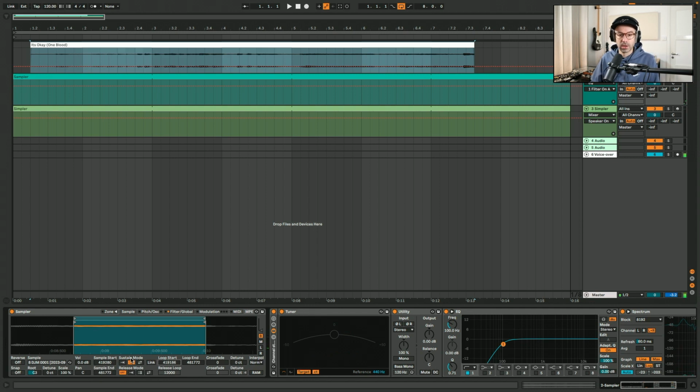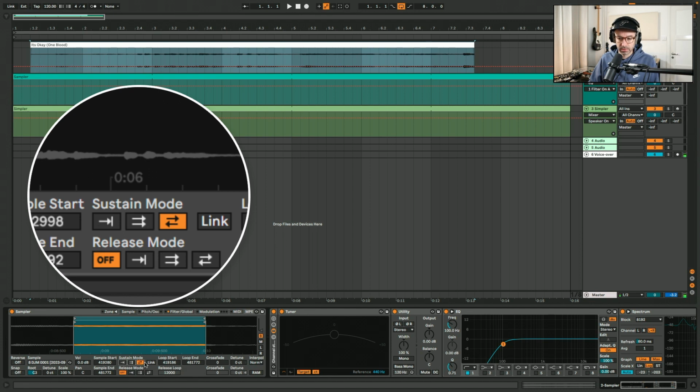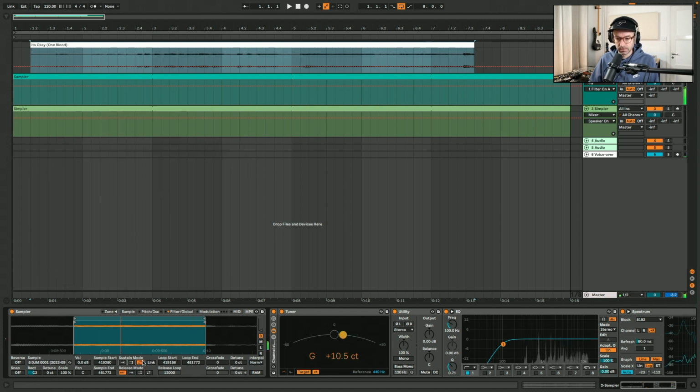So with the regular loop mode that you would also have in Simpler, which is the one that goes forward and then goes back to the beginning and forward again, you will really clearly hear the looping point. So the looping mode I'm going to use for this example is forward backward. So the third one. And here you notice that already there's less of a click, less of a noticeable looping point.